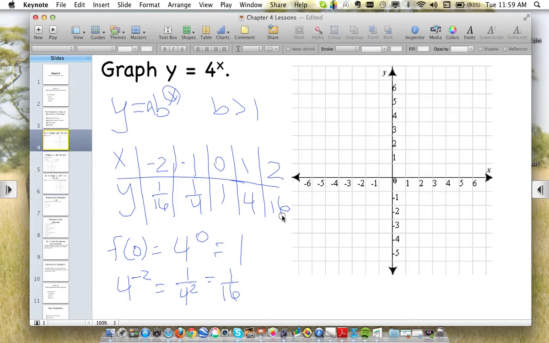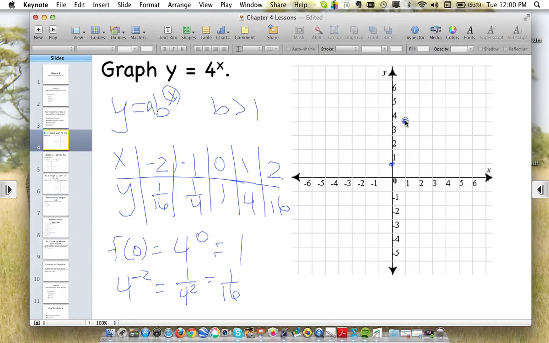You often hear things talk about growing exponentially. As we do with exponential problems, the higher your exponent is, the bigger that answer becomes. So it grows very, very quickly. Let's go ahead and graph this. So let's graph 0, 1. Then 1, 4. And 2, 16, we're not going to be able to reach because that's way too high.